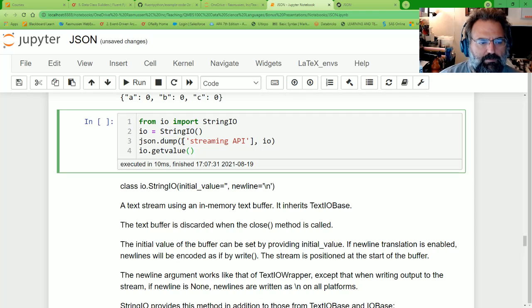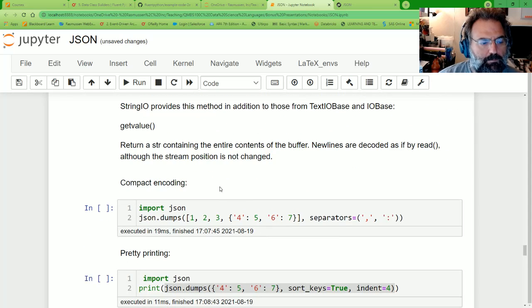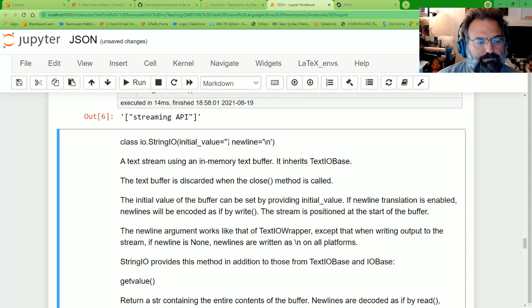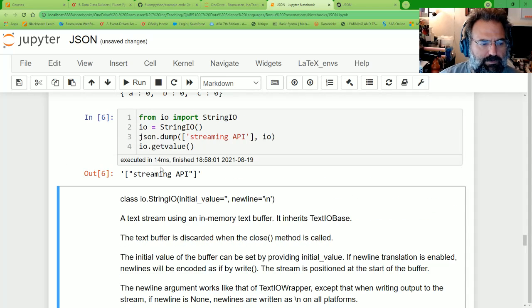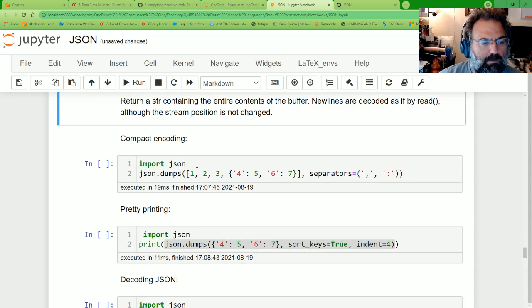This is just an example showing that you can dump, this isn't dumps, but dump, from what's essentially a file, but that file is really a StringIO port, or a buffer, so it's a series of buffers. And you can see the result is that it's just writing out what it received, but with slightly different braces or quotation marks and so on.